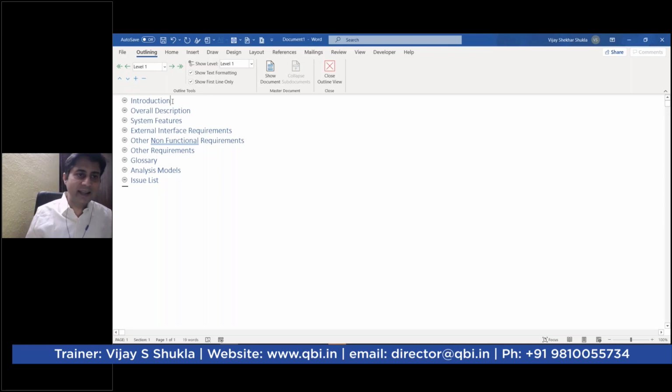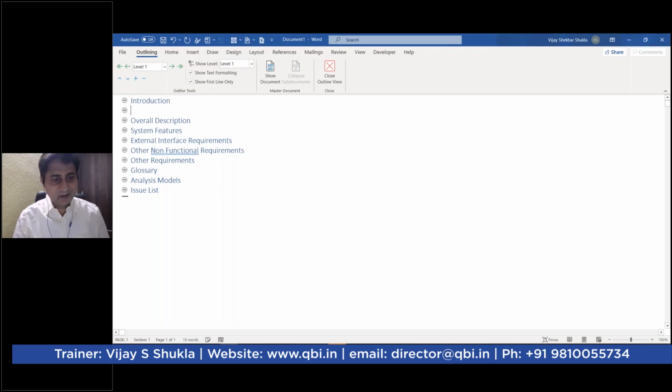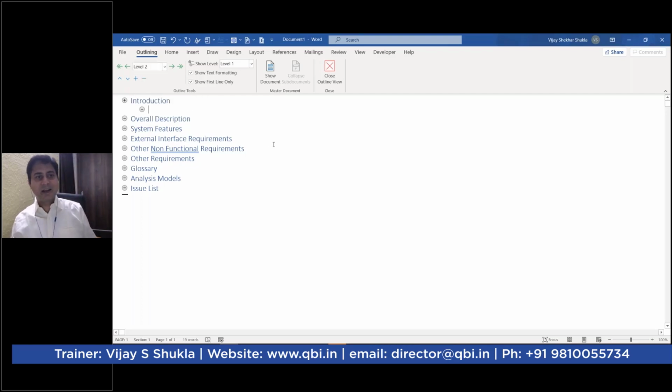So now I add the subheadings within this document. And for this, you can see either I can use this arrow where my cursor is, demote, or I can just do a tab out. When I do a tab out, you can see it is written level 2 here. So I will quickly add the chapter, the subheadings for this level.